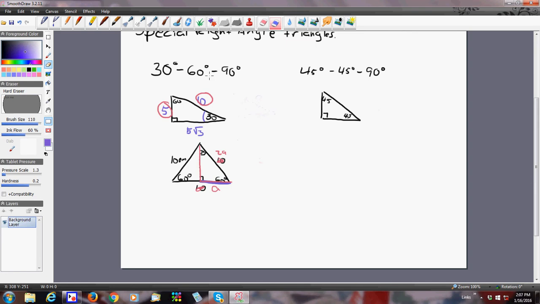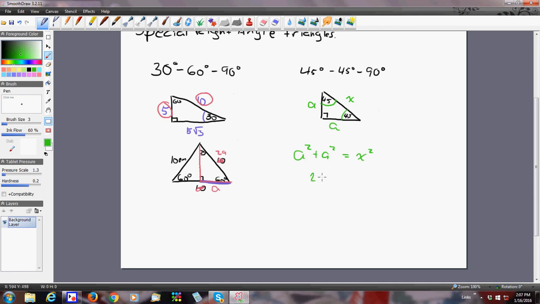All right, we're going to do the second proof real quick. And once again, I encourage you to stop the video now and try to do the second proof. How would you go about this? Well, I know that 45 and 45 form an isosceles right angle triangle. So I'm going to call this A, I'm going to call this A, and I'm going to call this X. So I'm going to say A squared plus A squared equals X squared. And that's because A squared plus B squared equals C squared, but my A and my B are the same value. Remember, they're opposite congruent angles, so therefore the sides are congruent.